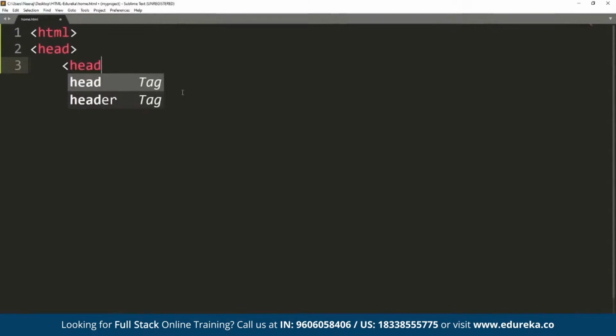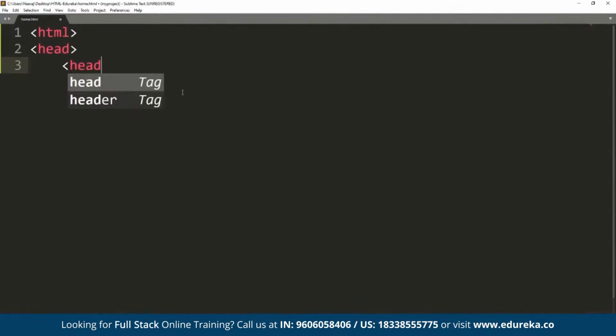For example, suppose here we want to place a title. Let's say here we define title as homepage, or suppose let's say Edureka. Once we are done defining the title, there is no more use of this title tag. Whatever content we want to display in the tab section, we have defined as a part of the title of the given page.